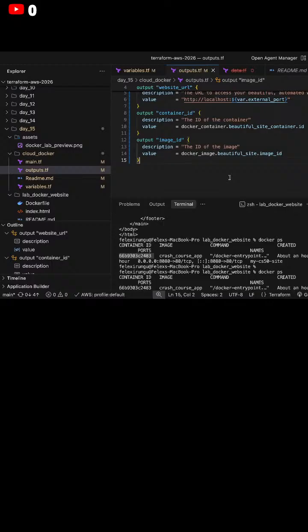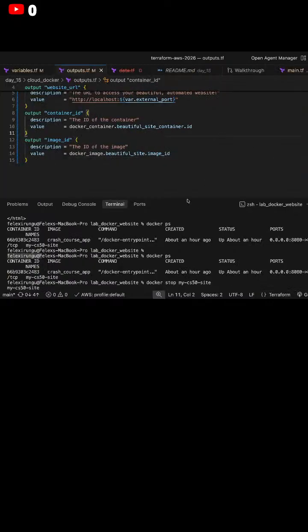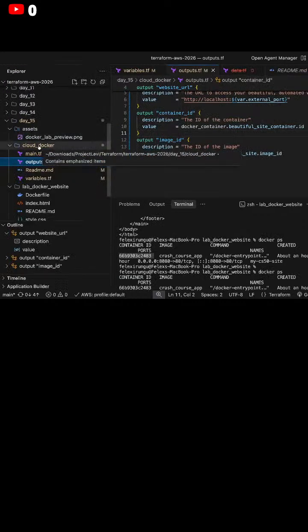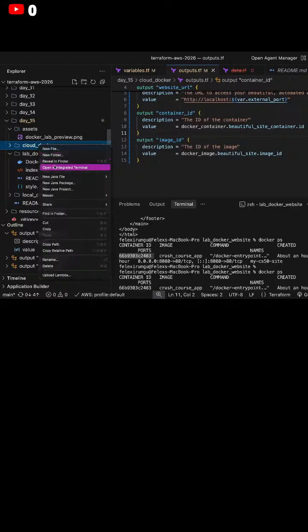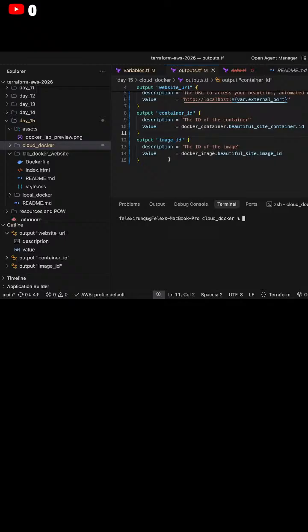Now we want to run this. Okay, so this is where we want Terraform to run the container without us typing anything to do with the Docker command. So we are in that folder.